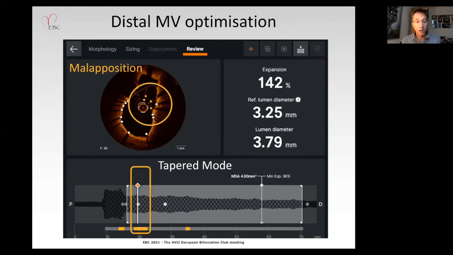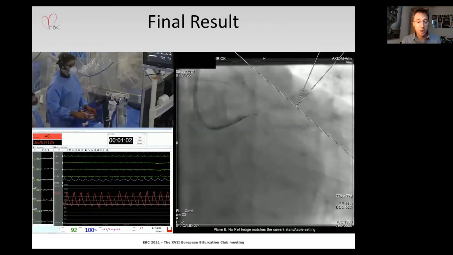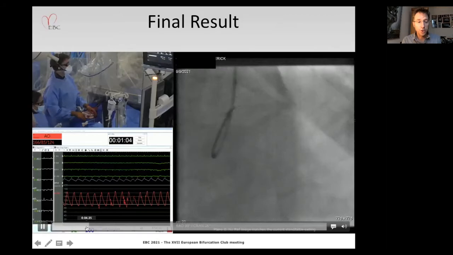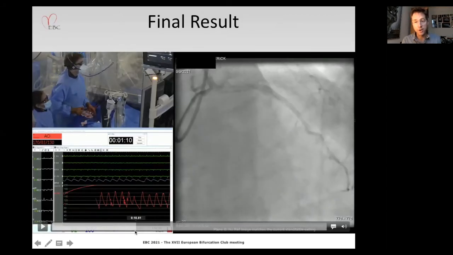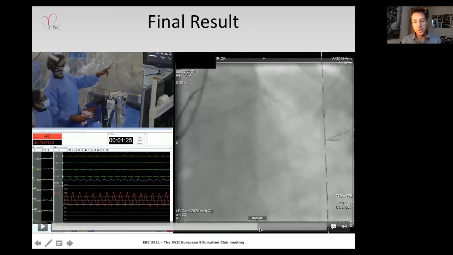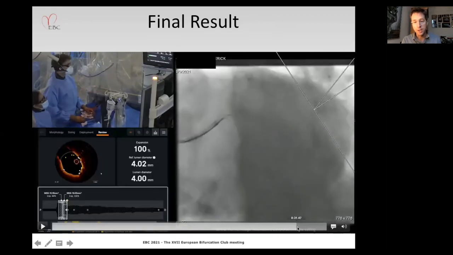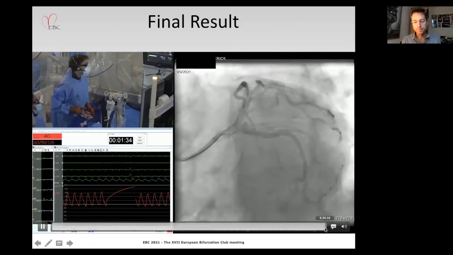We also highlight areas of malapposition which are not adequate, so there's the requirement to go back and further optimize with further ballooning and recross into a side branch. This is the final result. As an MSA in the left main. Just for the purpose of speed, I'll show you those results. And geographically, we see a very nice result in the LAD in the cranial view, and we see a very nice result in the caudal projection for the circumflex here in the spider.